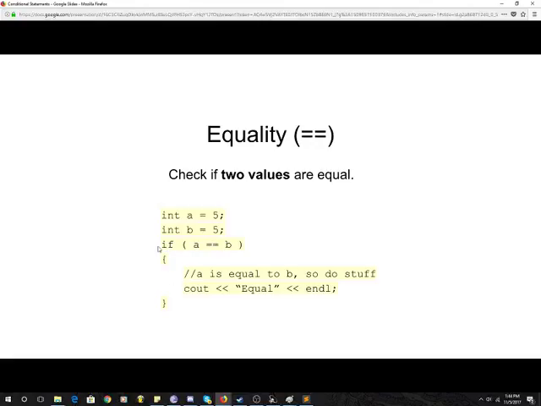It's why we can't just command the computer, hey computer, give me the answer to life. It's not that simple. The computer doesn't understand what life is. It doesn't understand words. So there you go. That's why we're using the double equal symbol.